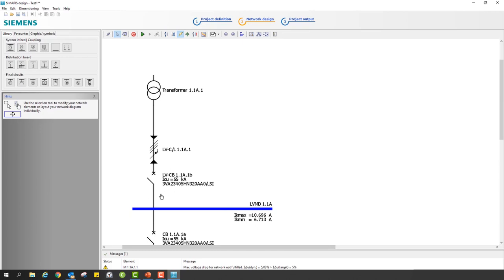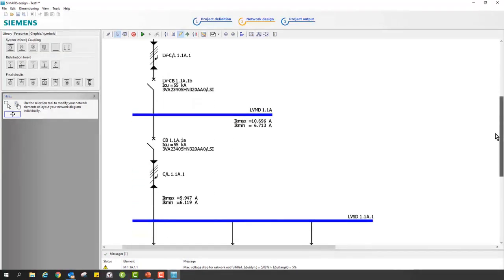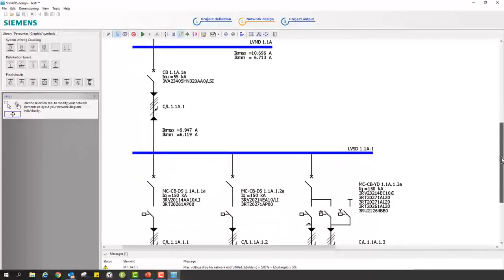Okay, this view is actually called the single line diagram with the device parameters. I will click here, as you have seen in this icon, and I will be able to see the current flow in these ones. But the most important one that we want to focus on is the single line diagram with short circuit load.